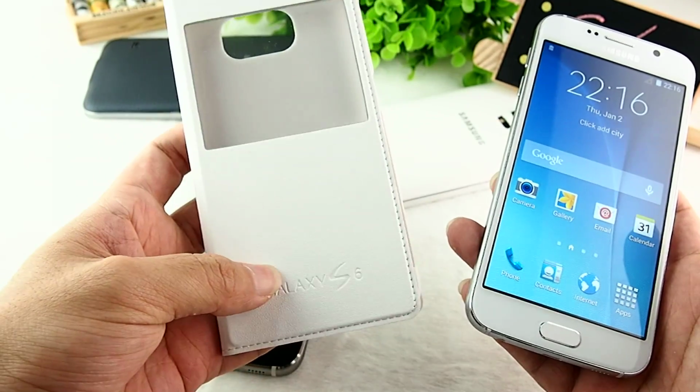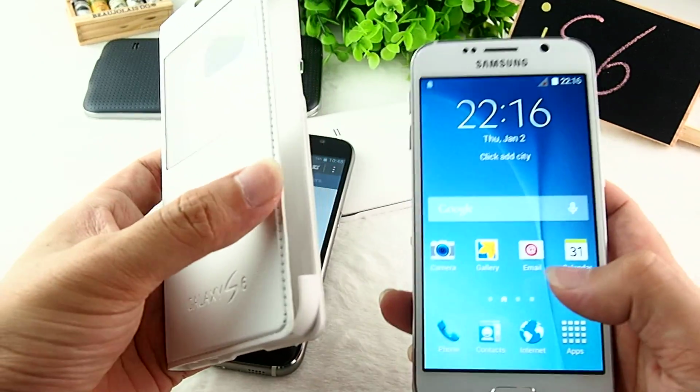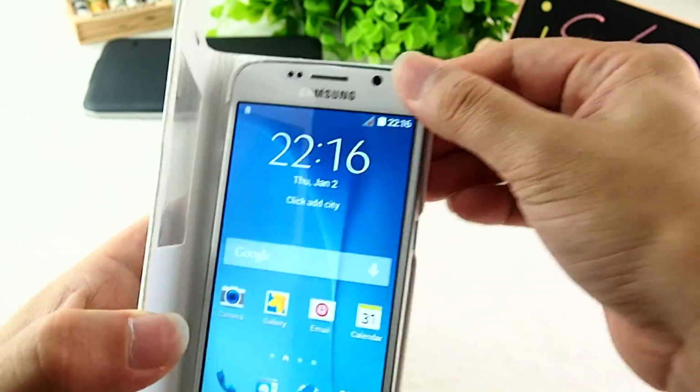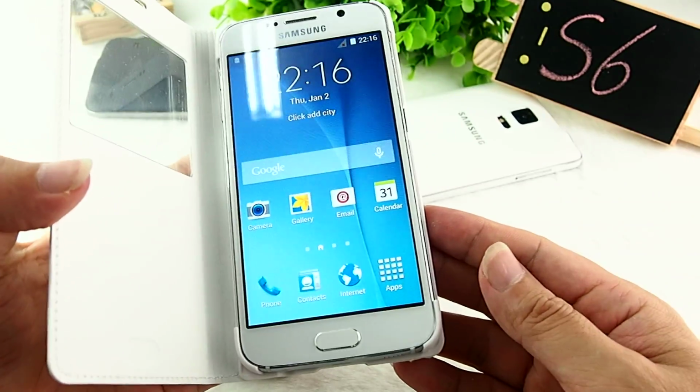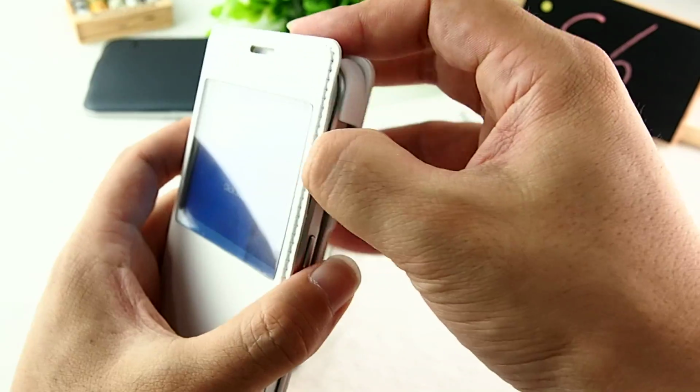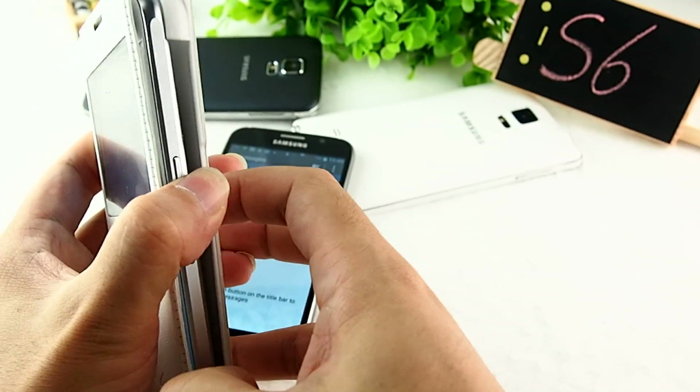Okay, this is the original case. This is the copy S6. Let's try. Right? It's the same as the original.